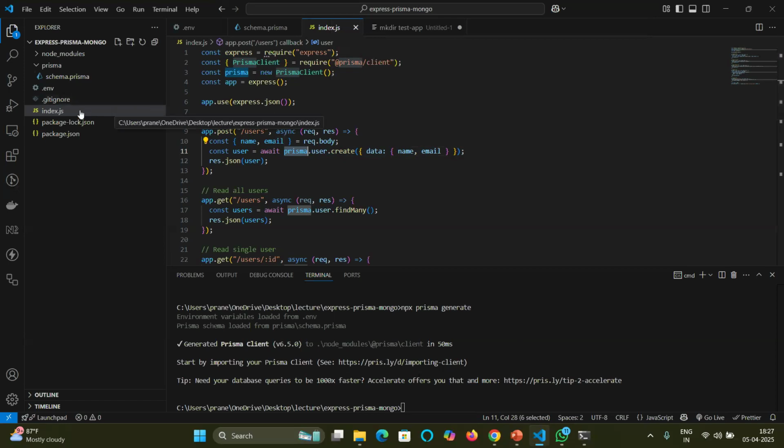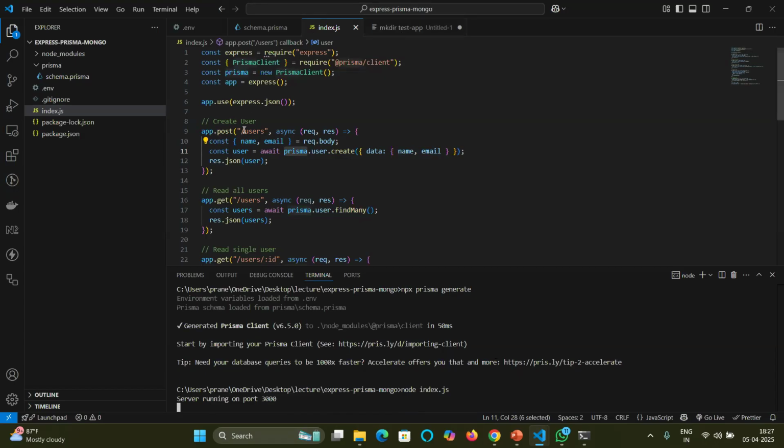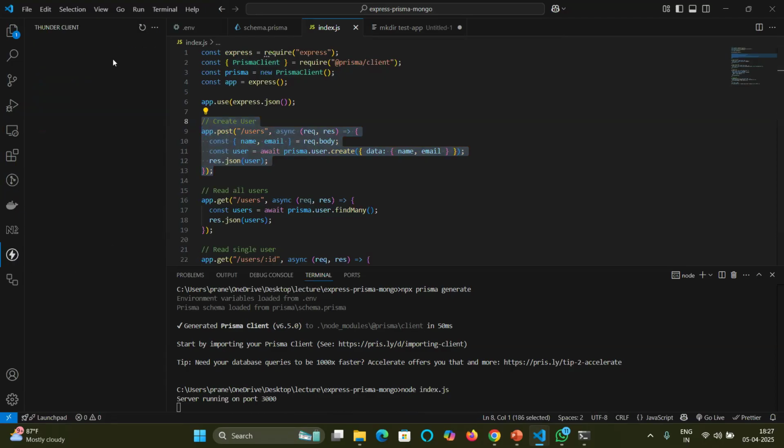Okay, let's see how we can run this. We have the Node space, the file name is index.js, right? In order to test the APIs, we have many tools like Postman, which you can also explore. Here I'm using Thunder Client.